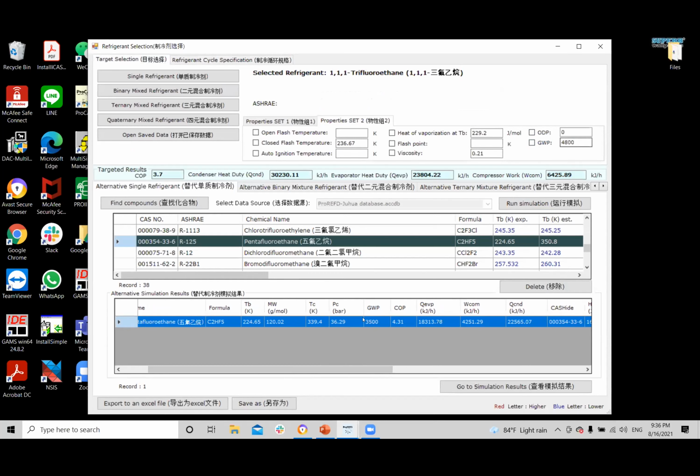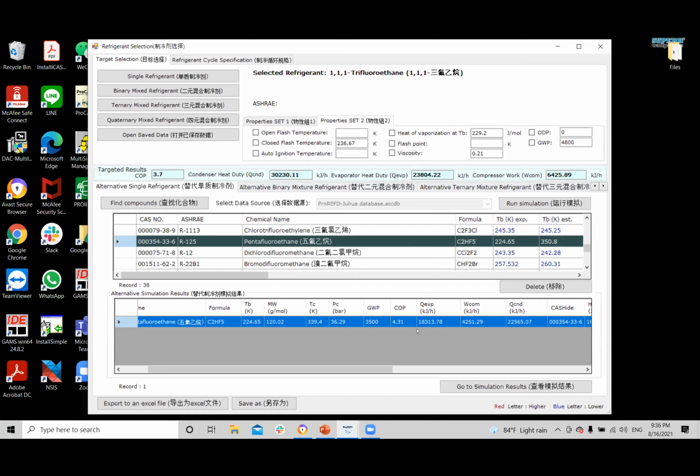So the global warming potential of the alternative is lower than the target one, and the COP of the alternative is higher than the target result. And moreover, the heat duty of the evaporator, compressor work, and heat duty of the condenser of the alternative are lower than the target result as well. So this alternative single refrigerant is better to replace the target one.